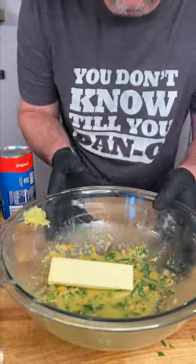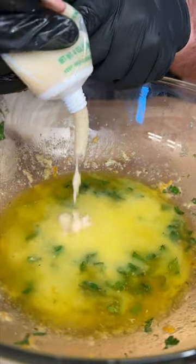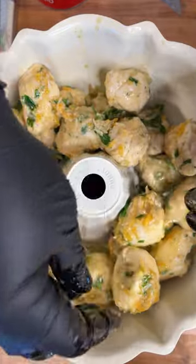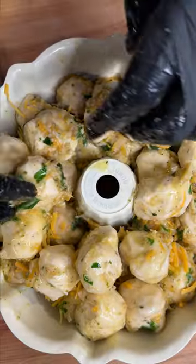I guess we gotta melt one more stick of butter. Add that third stick of butter, some more garlic paste as well, some more Dano's, and a little more Parmesan cheese, and a little cheddar as well. Continue to sauce up our balls. Once we got a solid layer, we're gonna sprinkle a little more cheese. Lay in our balls till we fill it up.